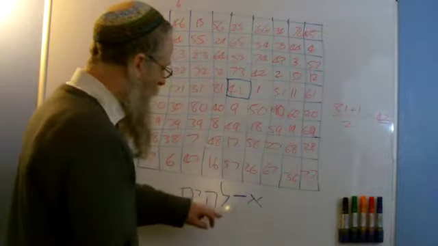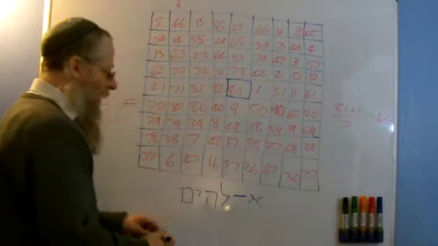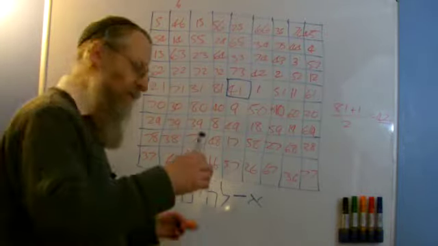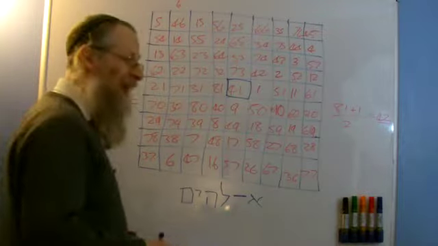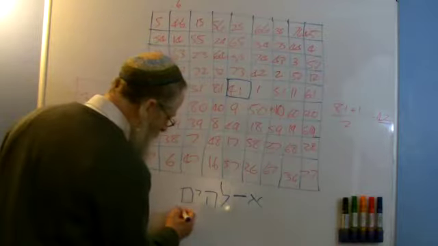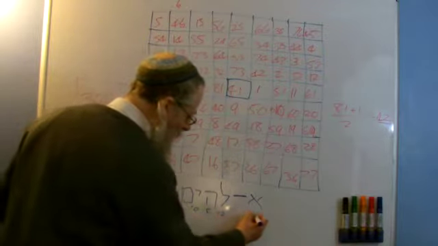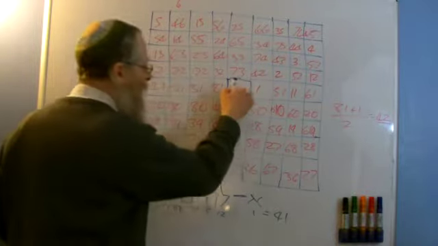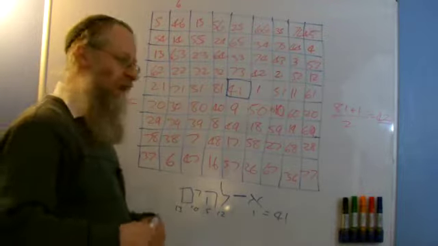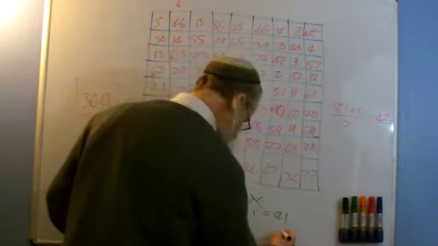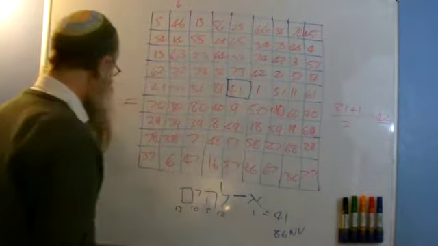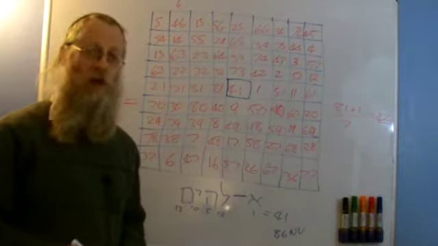So Elohim has various gematrias, and because it's got a final mem, it takes on another set of gematrias. So the placement value is 13, 10, 5, 12, and 1, which is 41, which is the number in the middle. And the normal value is 86. But the value that gives you 369 is actually the alternative large value.